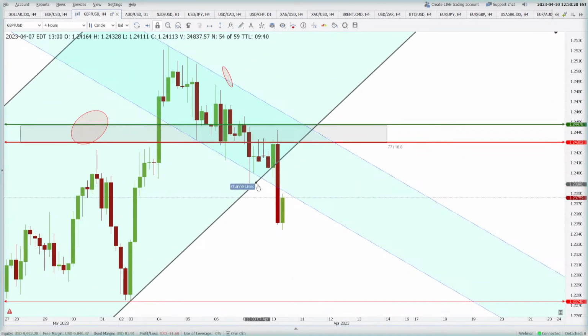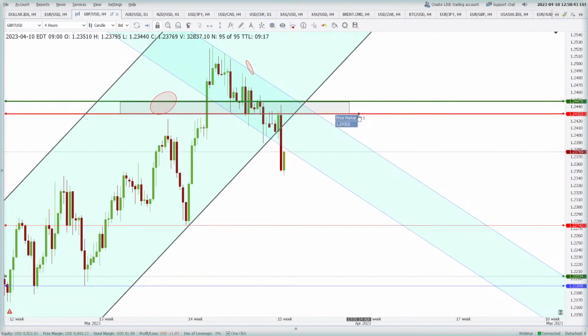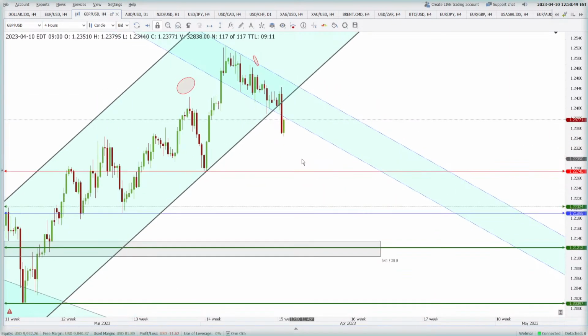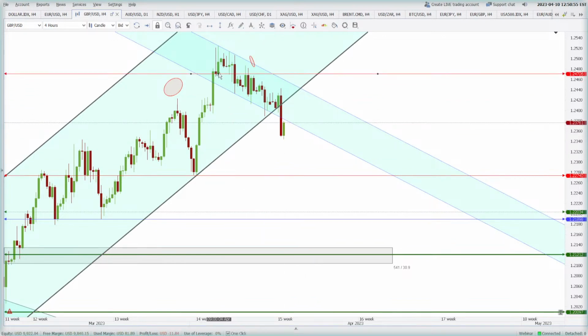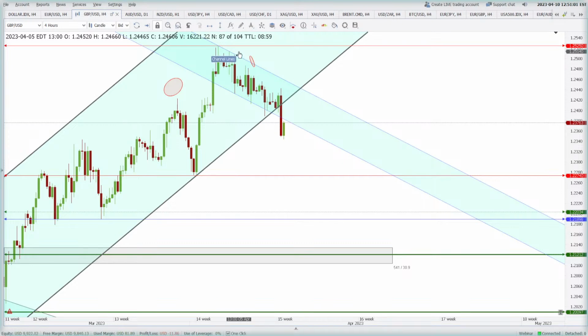On the contrary, if the price is able to close again inside this falling channel, then that will be considered bullish for the pound, because remember, if the pattern breaks on one side first and then breaks on the other side, then the next move is very, very explosive in nature. Explosive in nature means it is a very robust and very fast move. All right, so you know the levels. Now I can remove these, because I don't want to keep you in the dark, and let me make another clone of it to keep it here. This is now an important level, 1.2525 is an important level of resistance.